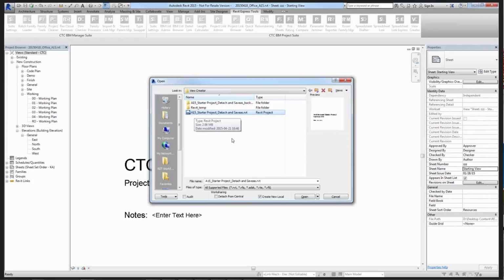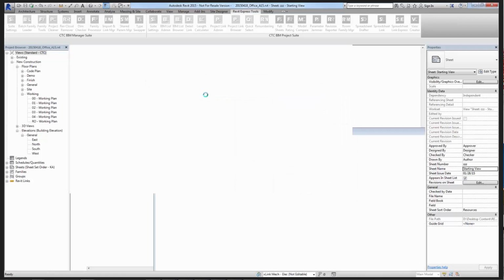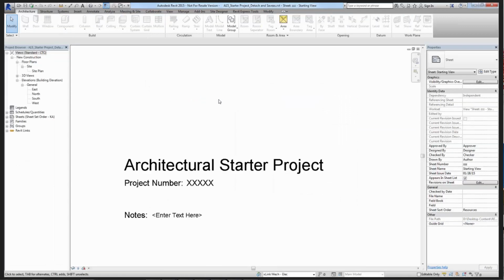What I'm going to do is just not create a new local. I'm going to open it up directly and snapshot this file right here. So I'm going to open this up right now. And we'll create a snapshot real quick and just show you what this process looks like.